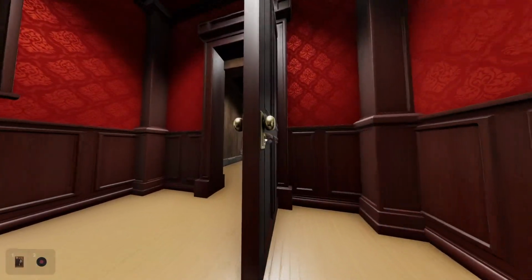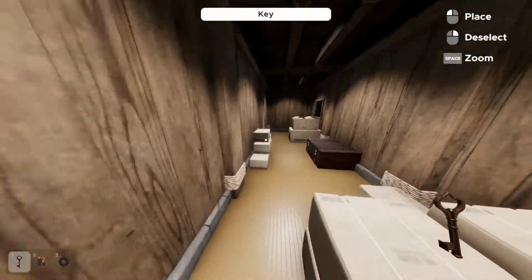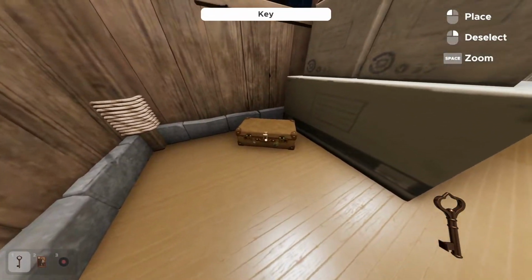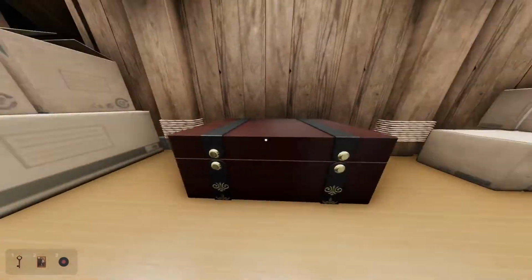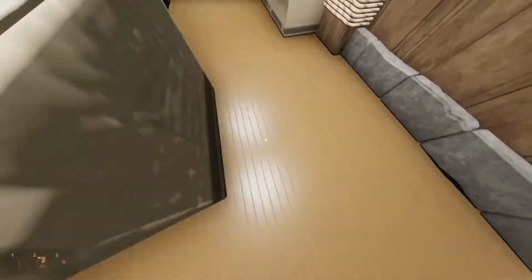Let's see. Can I get this key out of here? I can get this key out of here. All right. What if I use this key? Or this? Does it fit? Does not seem to fit. Nothing I can do with this thing. Can't grab anything in it as much as I might want to try.